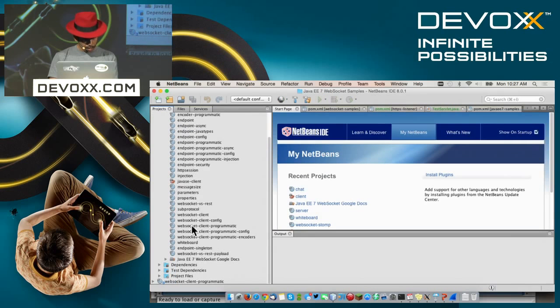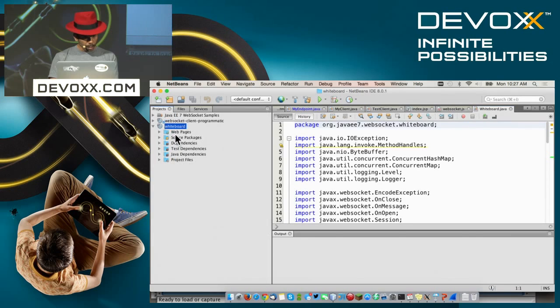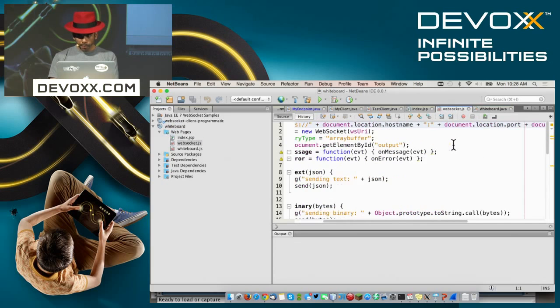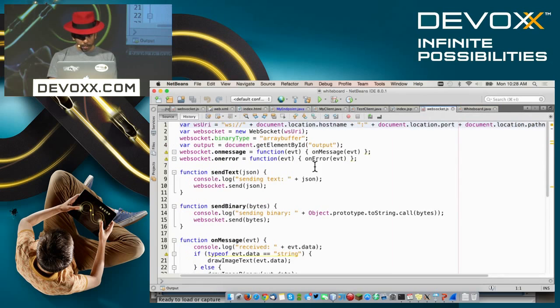Okay, so this is where I go. I go to whiteboard, and in whiteboard, if I open up my WebSocket script here, I'll walk you through it. But for now, let me change the port. Okay, just that.